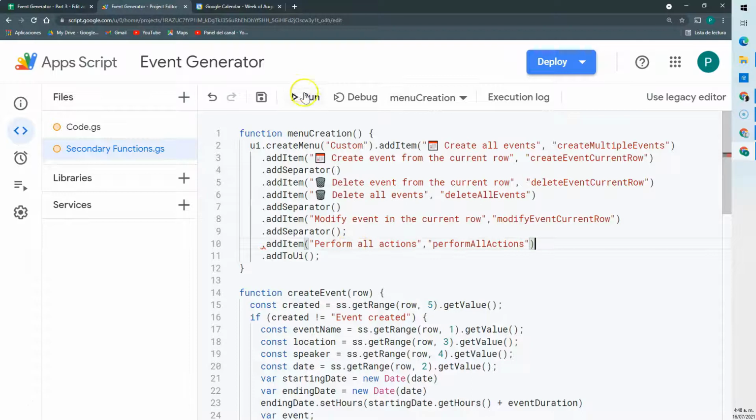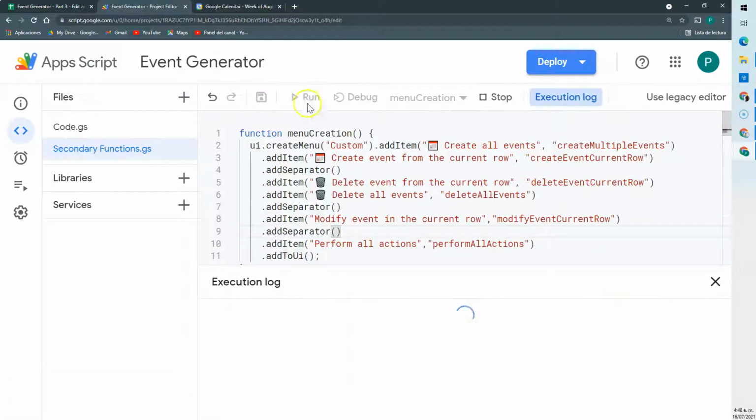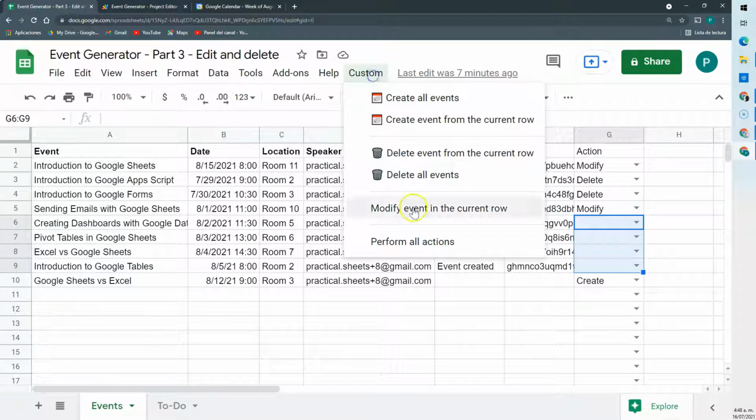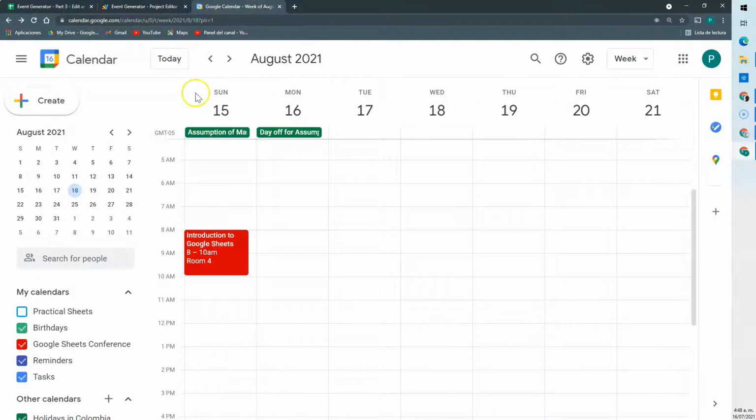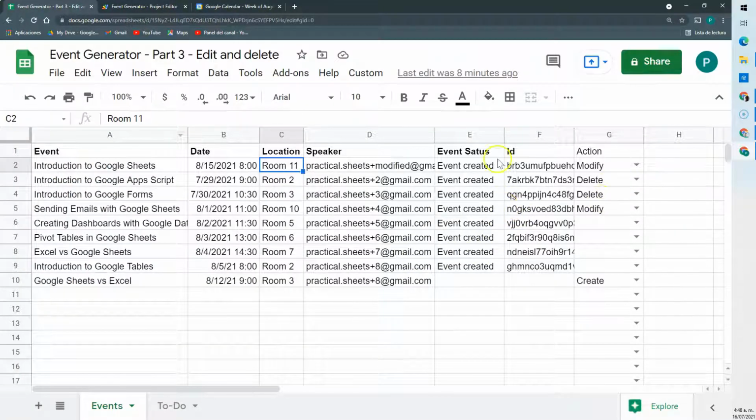Now to format this and put it in our menu as perform all actions, we're going to run our menu. And then we're going to try this to see what happens. Let's see. This one should change to room 11. And we should have deleted this one on the 29th and 30th of July. Let's see if this happens.